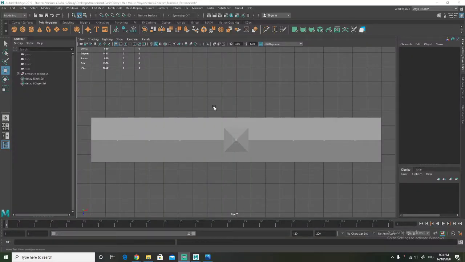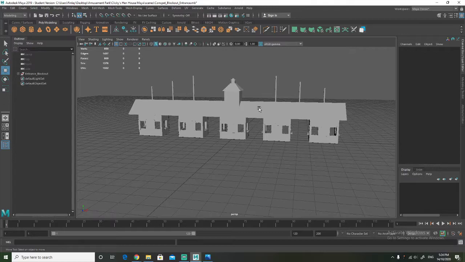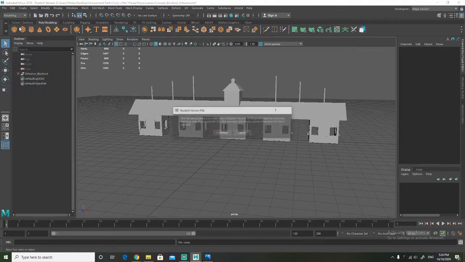Now, what we've done is we've gotten enough images to start doing a draw over of it to get some reference, so we can make a nice looking concept piece. Or maybe I'll just photo bash it. I'm not sure yet. We save the scene.